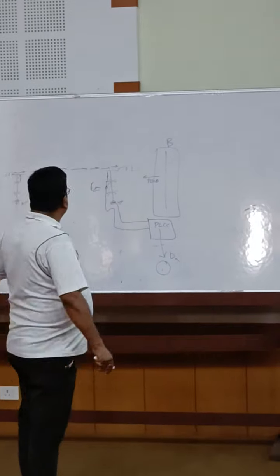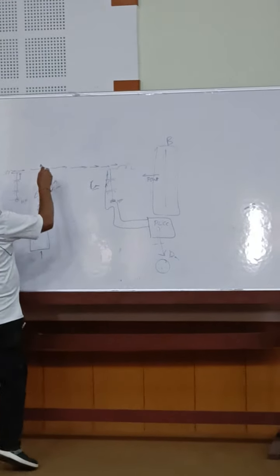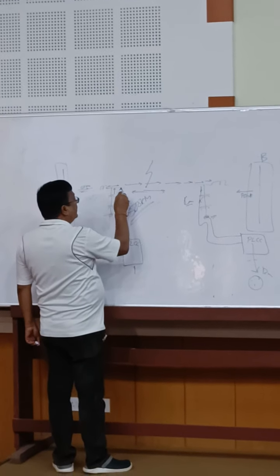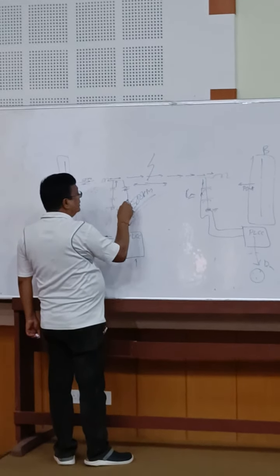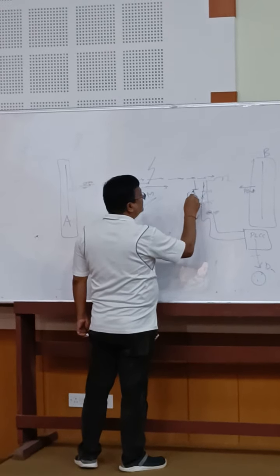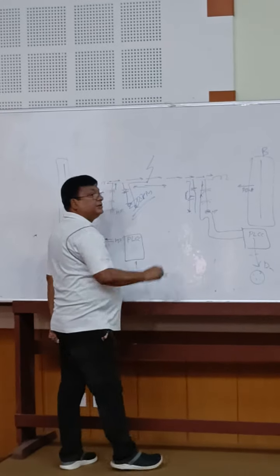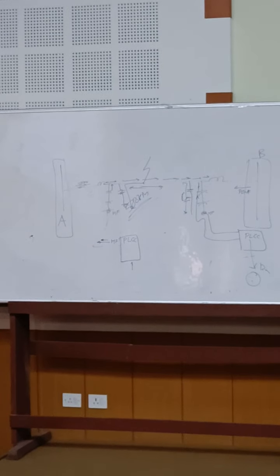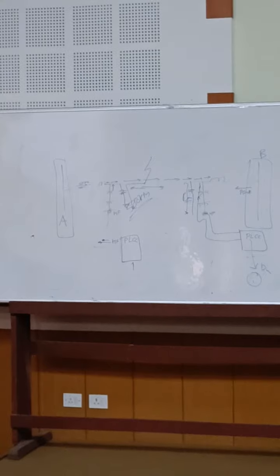And LA should be fast, because suppose there is a lightning stroke over here, so a traveling wave will be there. The equipment should be fast, so that it drains. That is the reason it is fast. Lightning frequency is very high. It damages the insulation, so it will go near a capacitor.